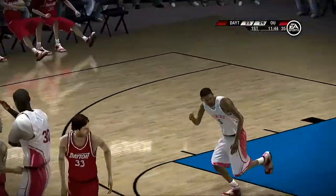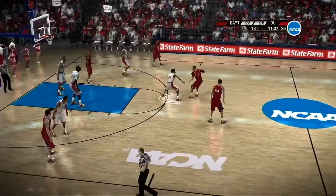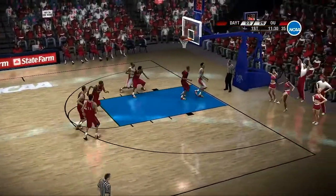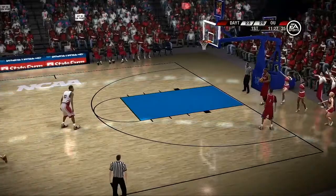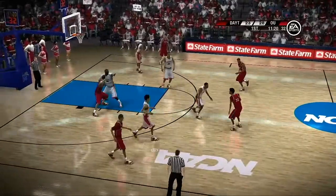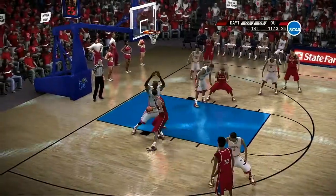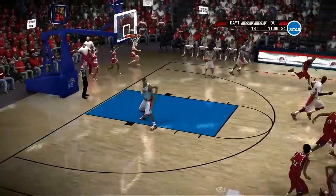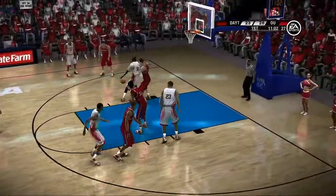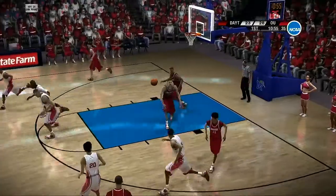Goes up for two. Drains the shot. Good job defensively. They get out into transition. For two, he drains it. Fakes the shot. With a jump hook and off the mark. Good defensive stance there against the spin move. Well, the key is to beat him to the spot, and he did a great job. He anticipated that spin move.